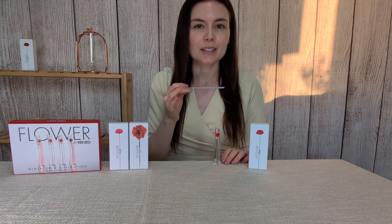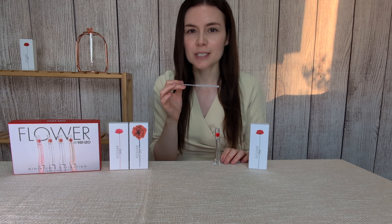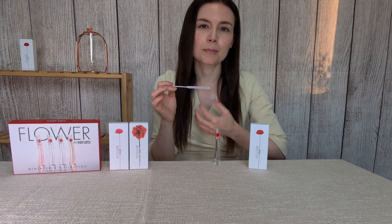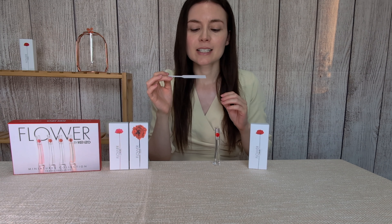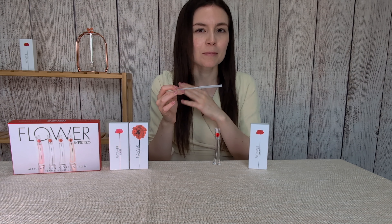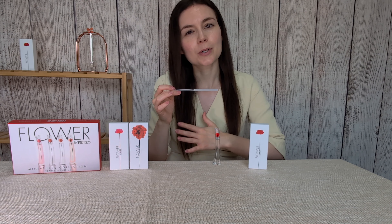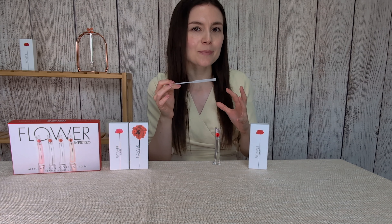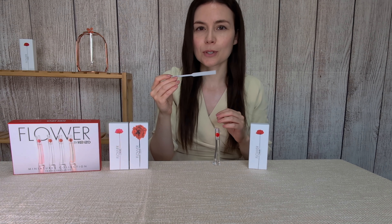I get that nice white musk powdery scent and also a bit of green to it, so the initial perception that you get is sort of like a sensual type of scent. In the background I can also get that nice mild scent of vanilla and incense — they give it a bit of warmth and more sensuality. Together with the white musk and the powder, it also has a mild scent of rose to it, though it's not the most prominent note so far.